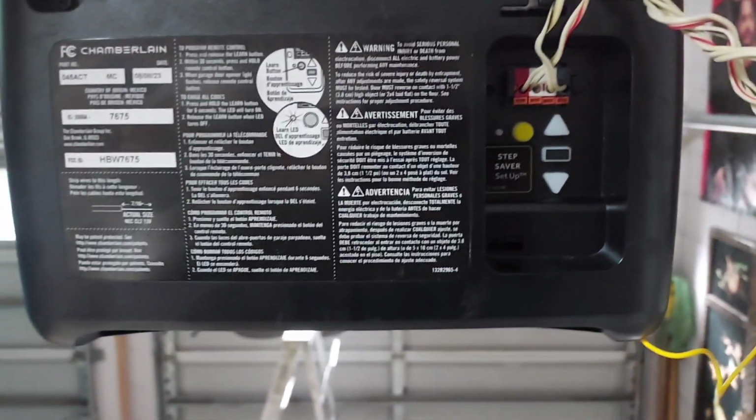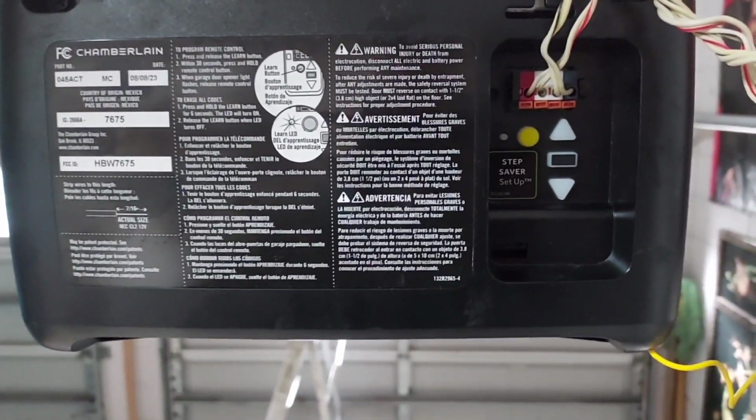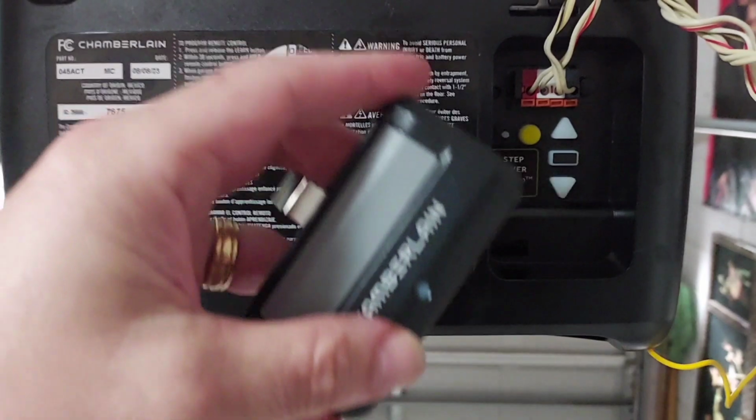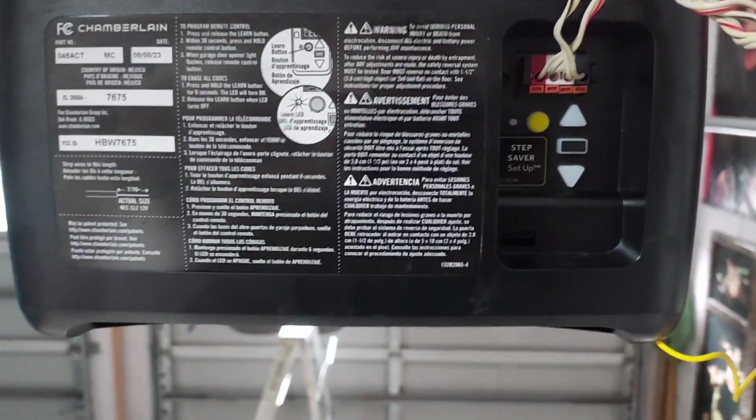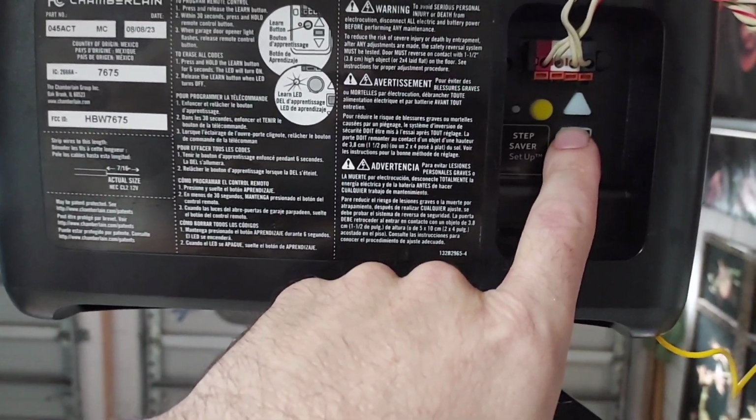When setting up the remote, you hit the yellow button. It'll flash or turn yellow, whatever it does. Push the button on your remote control. That syncs the two. Then you're gonna have to program the up and down with these buttons.